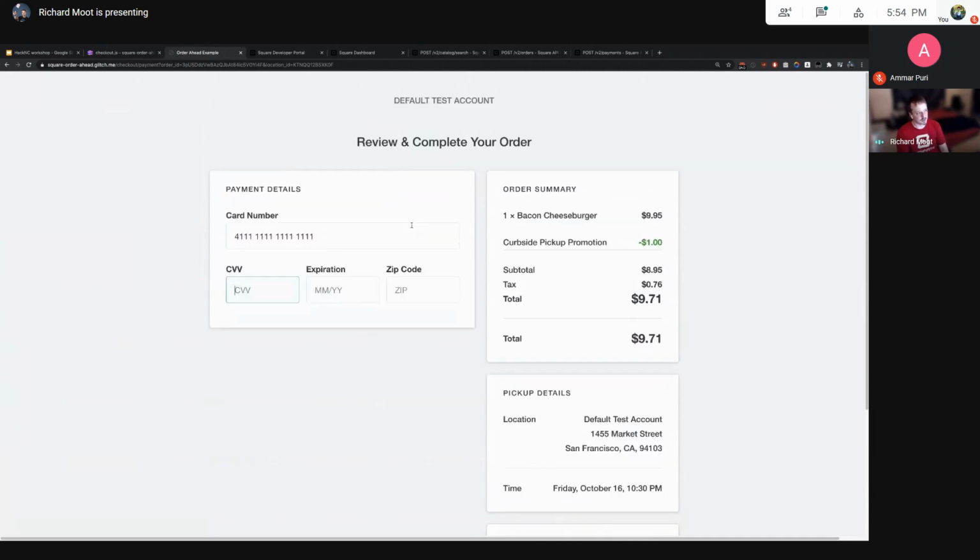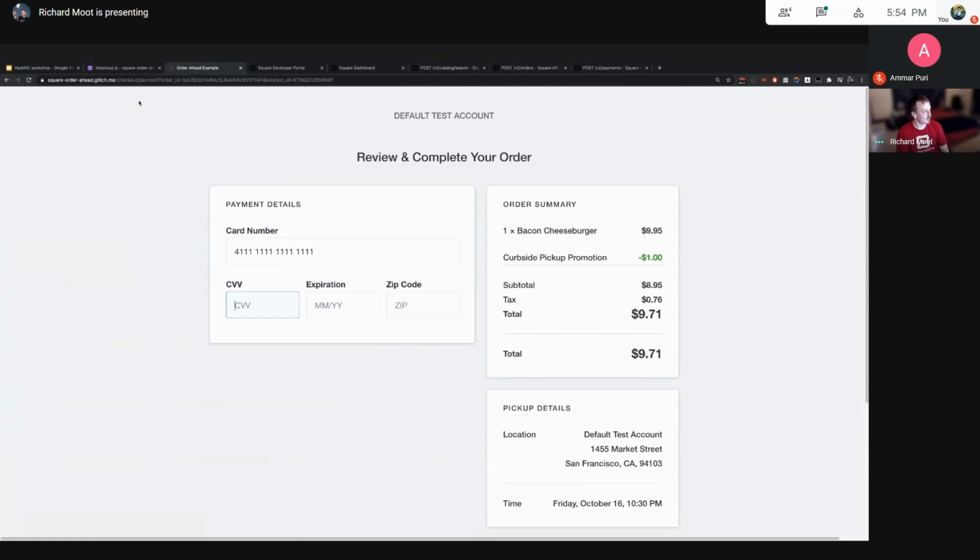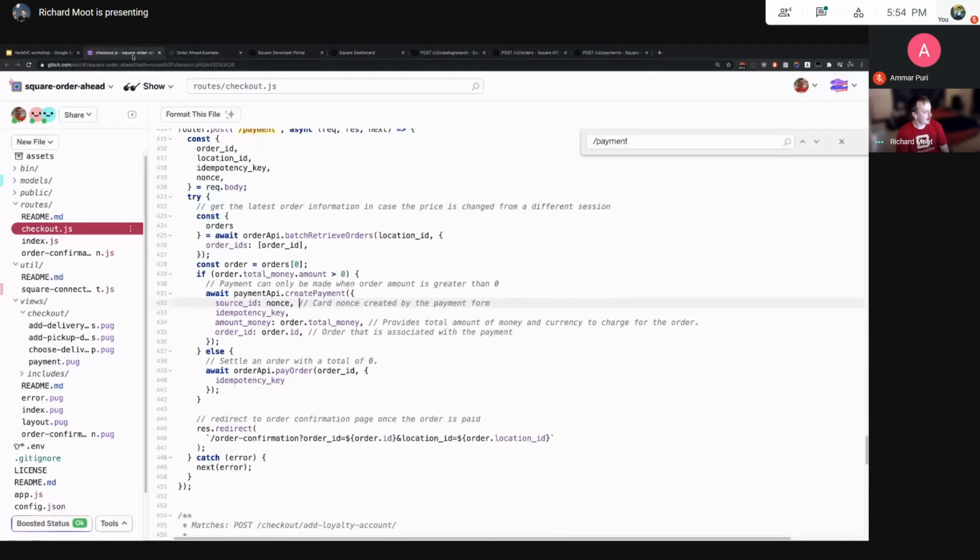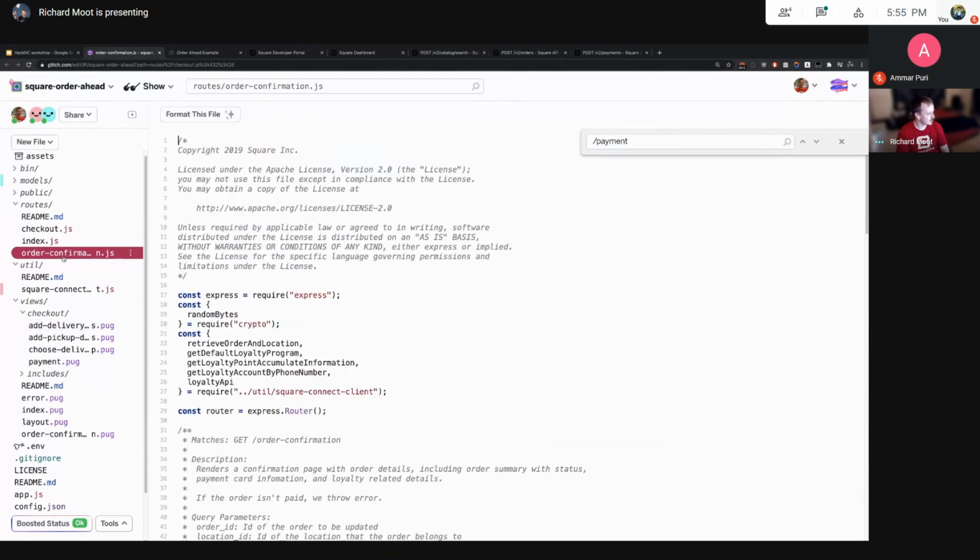So if we had user authentication set up here, we can link it to the customer profile. And so that ends up creating the payment, which ends up putting it into the order manager. And then I think the final page is just the order confirmation page.